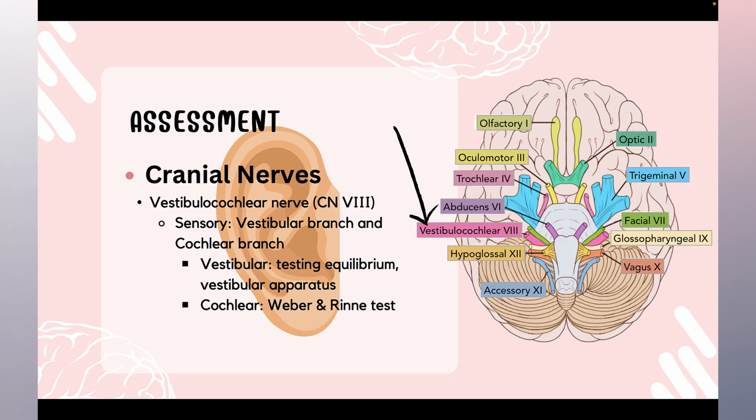And those can just help determine different types of hearing loss, if their bone conduction hearing is working, those types of things. You can also do something known as the whisper test. And this is just a very basic, kind of unofficial test. Obviously, if we really thought somebody had hearing issues, we'd do something more specific and extensive. But all you would do is whisper something a few inches from their ear and have them repeat it back to you. And if they couldn't repeat it, then obviously they may need more extensive hearing tests.